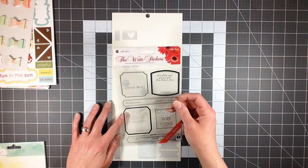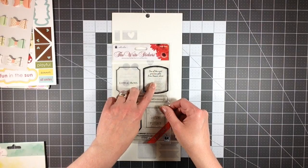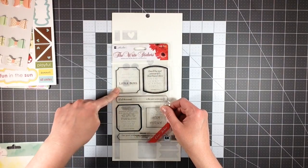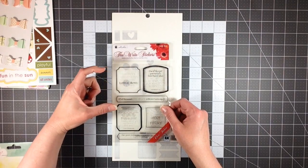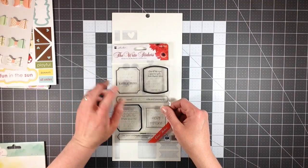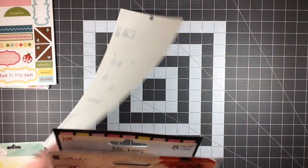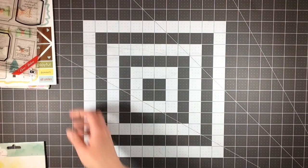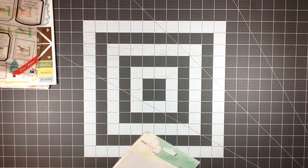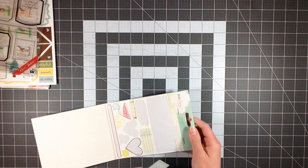I thought these would be really cool on some scrapbook pages, but I also thought these would be really pretty and cool filler cards for Project Life, because these are a perfect size to put on a Project Life card. So just a thought of what I was thinking. But anyways, there's these. There's only 6 stickers on there, so I won't get a ton of use out of them, but it's better than having them sitting in my stash.